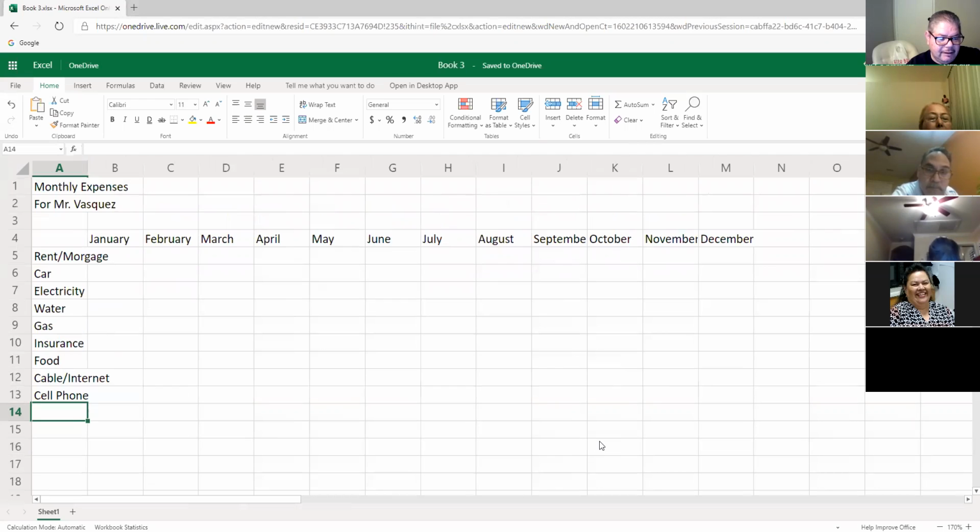Any more expenses anybody can think of? What else? Landscaping. Yo lo hago, yo no le pago a nadie. Yo, en los fines de semana esa es mi actividad. No sé si alguien paga por eso, landscape. Yeah. Could be part of that home. Some people also, Mr. Vasquez, have like they pay to have cameras. Oh, security, for security, huh? Yeah, we have cameras, but we don't pay.